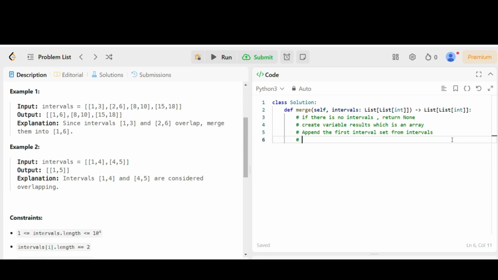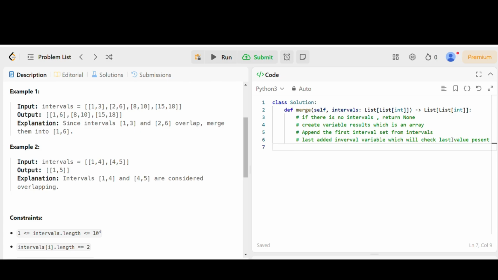So the last added interval variable will check the value that is present in the output list.